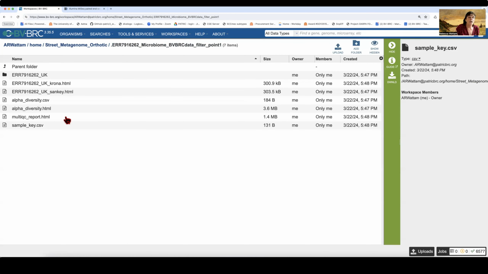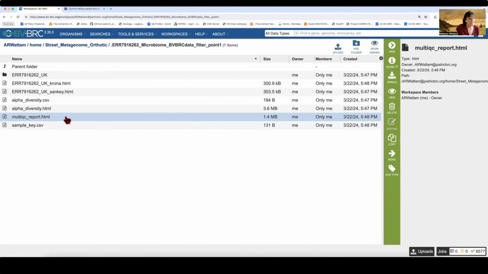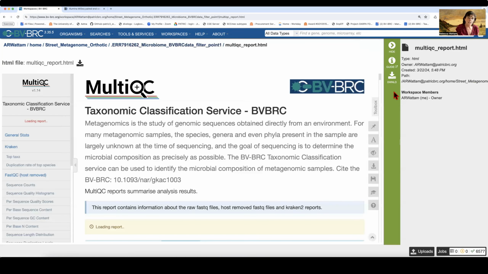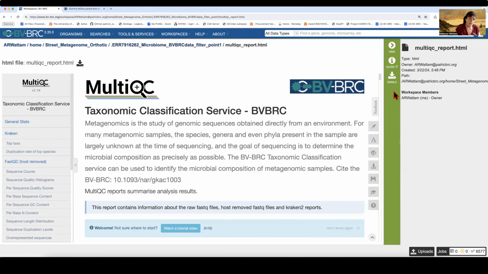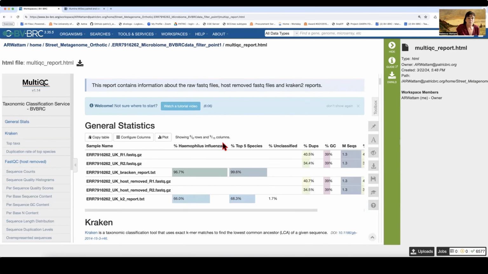Now we're going to do the MultiQC report. This is a very valuable thing that we've recently added. So I click on that, and I click on the view icon. And the MultiQC report brings in a lot of the information and collates it for you so that you can find things pretty quickly and look at things about the particular job that you've run. So on here, it's got the navigation that you can navigate to. There's a toolbox here where you can change things. And then here's the report itself.